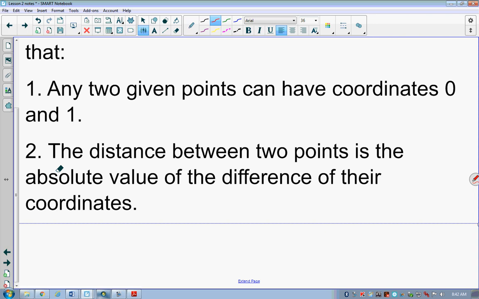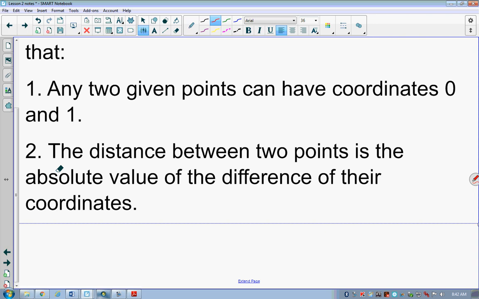And the reason that's important is because if we're using a ruler, what are we measuring? If I pull out a ruler, let's see, I've got one right here. I pull out a ruler here and I measure something. What am I measuring? The length, and another word for length is distance, right? Distance is always what? Is it ever negative? No, it's never negative.